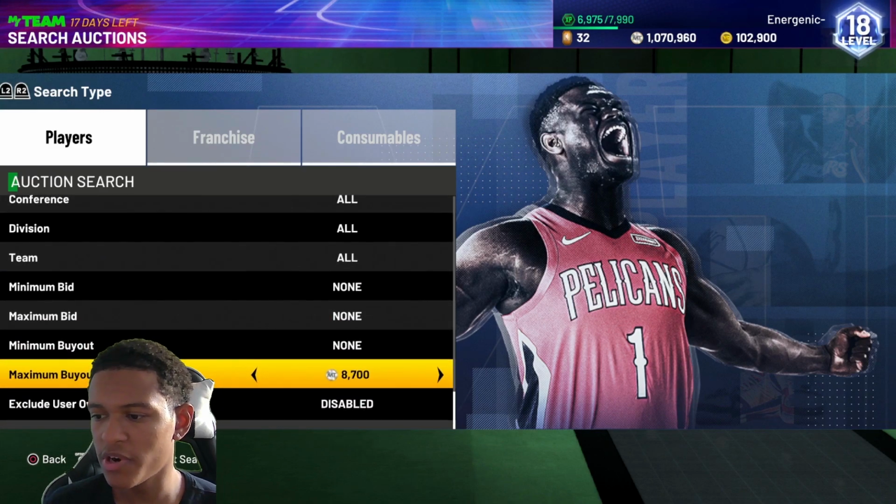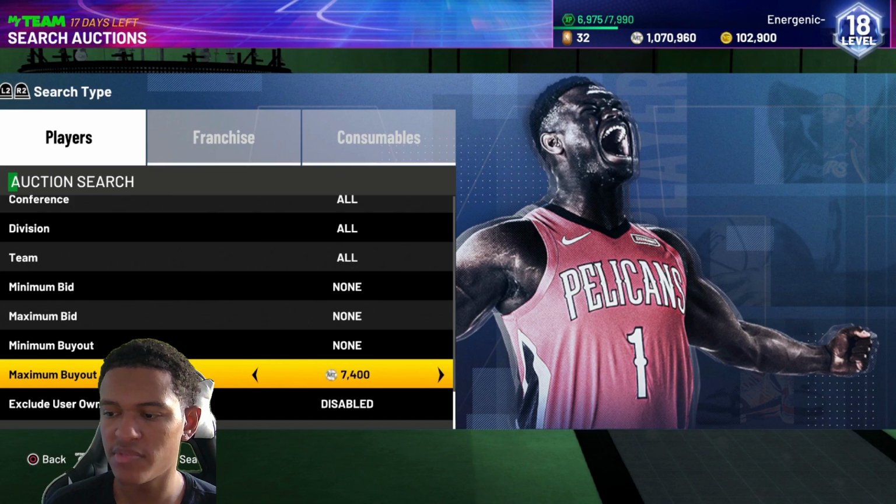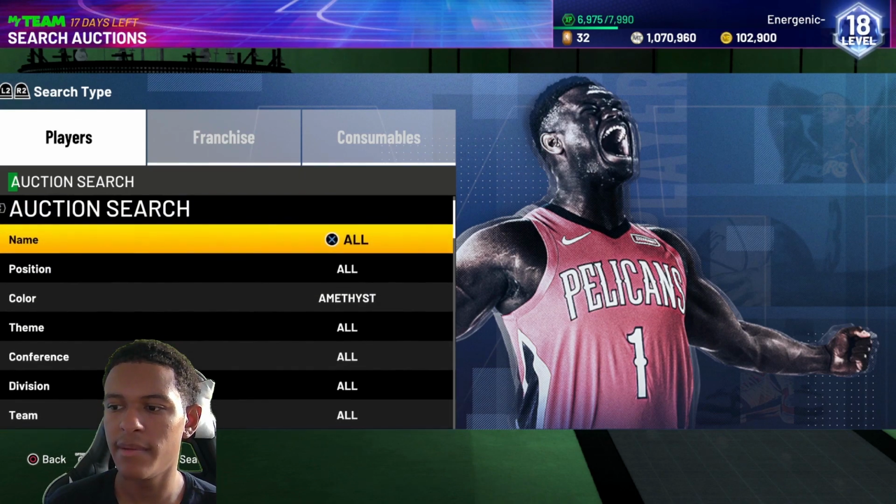So what you want to do is just set the max buyout lower. You can put it to like 7k, maybe even 7,500. I would go maybe 7k, maybe a little bit higher, anywhere between 7 and 7,500. If you put 7,500 and you sell them for 86, they're going to take away 860. So you'll make a tiny bit of profit, but you want to make more than that. So maybe 7,000, and boom, amethyst.